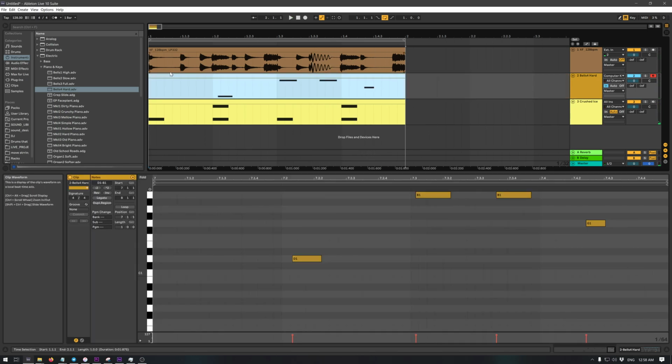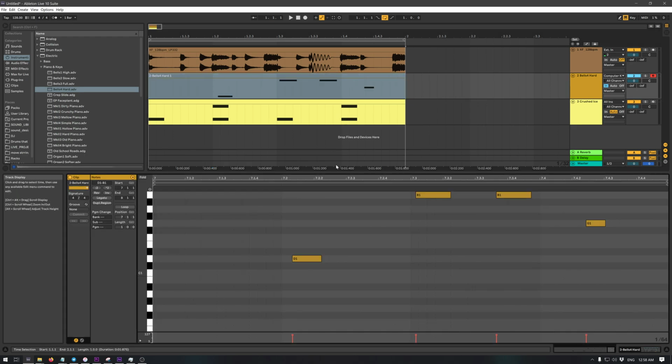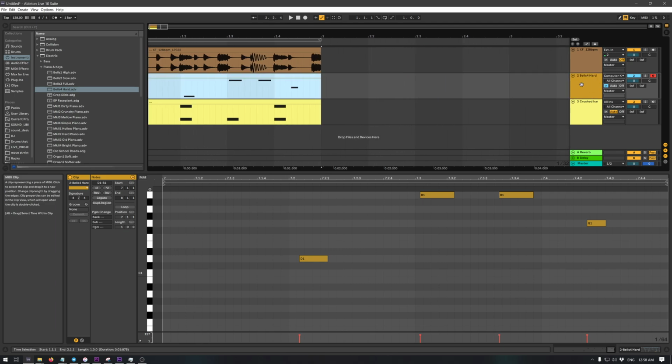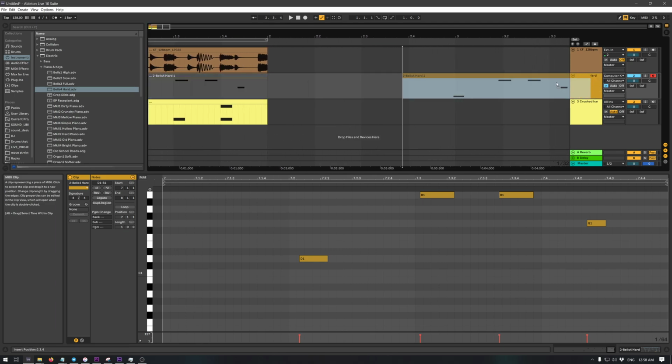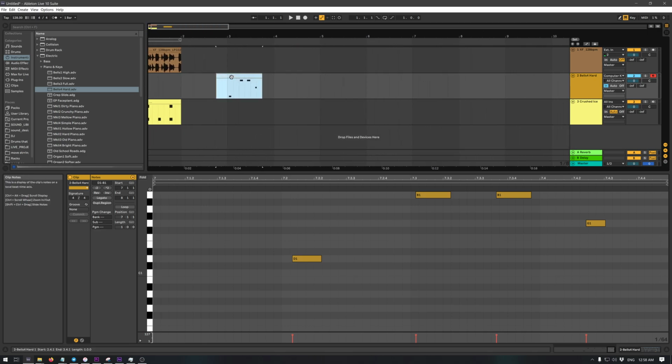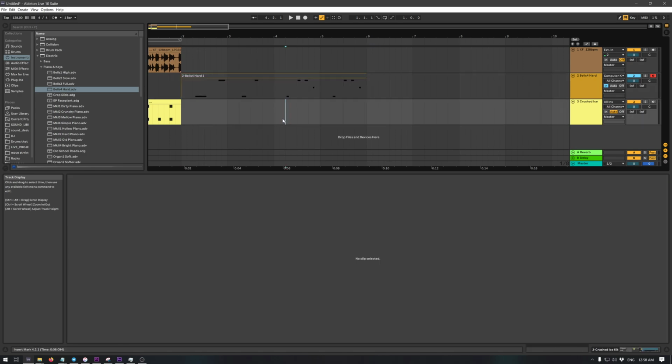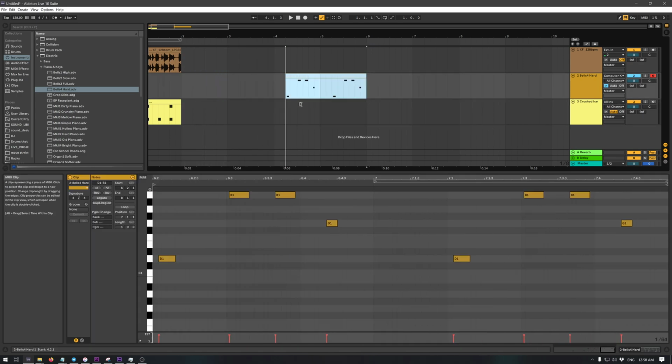I kind of liked that last part, right? To see all of the stuff you played during that, as you saw, it was probably overwriting the MIDI in the loop, right? So if I drag it all the way over here, we can see everything we just looped and when we were playing. So I'll drag it out, and now it has the whole thing that I played. But in this case, I didn't really like the whole thing, so I'm just going to do the last part of it.